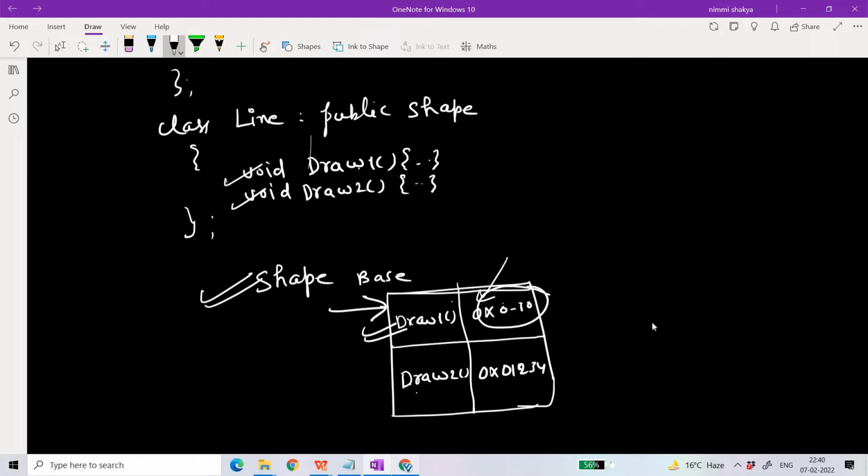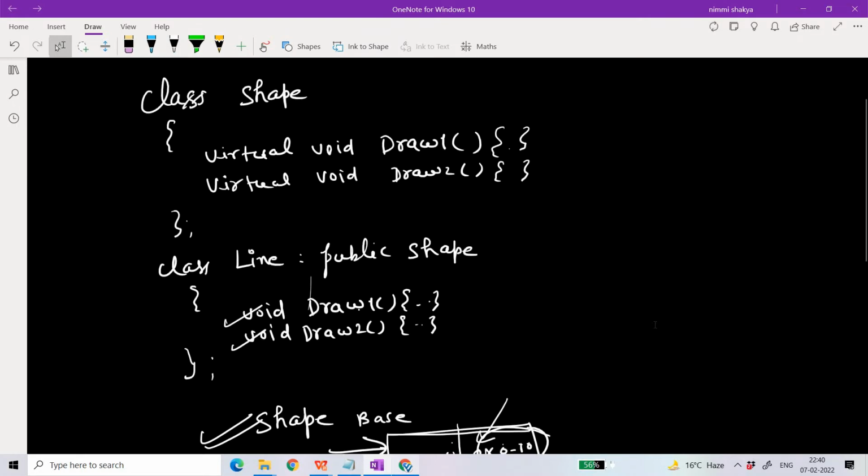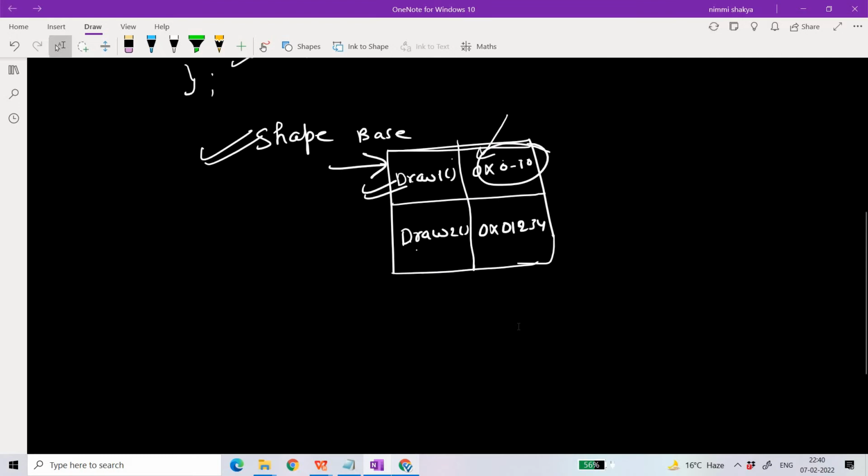Since this is the base address of the table, how will it decide how to call the next function? This address 0x010 points to the base address as well as the very first function, and after that there will be an offset. The offset means where to start the second function.